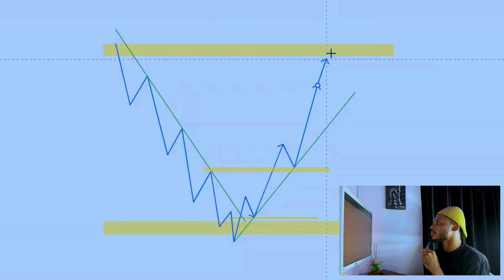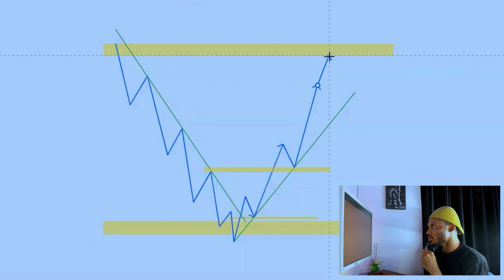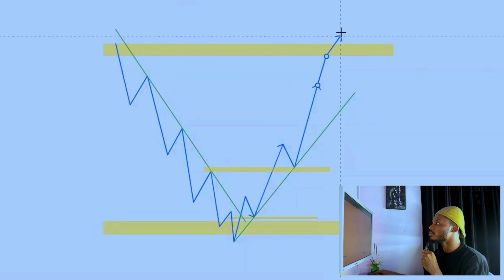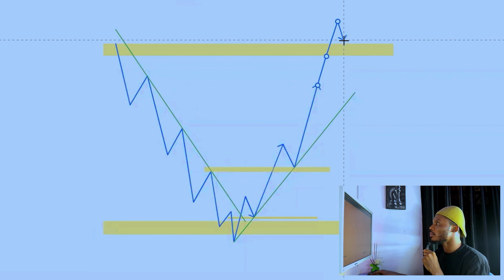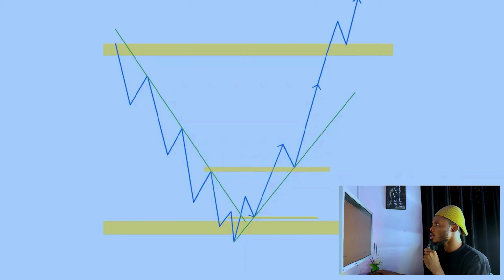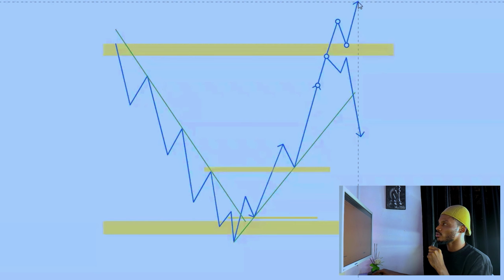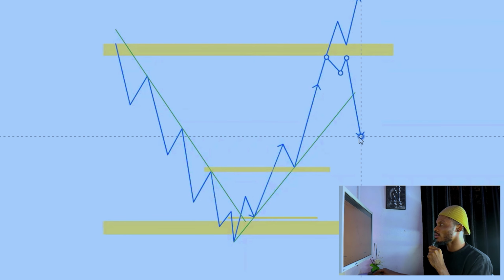Now, here's what the price can only do. Once it gets to your resistance, price can only go up. Price can only push up to this place and continue upward, or you have a reversal just like this. Or price gets to this place and you have this. So this is the only thing price can do. It's either going to break up like this, or it will reverse down.